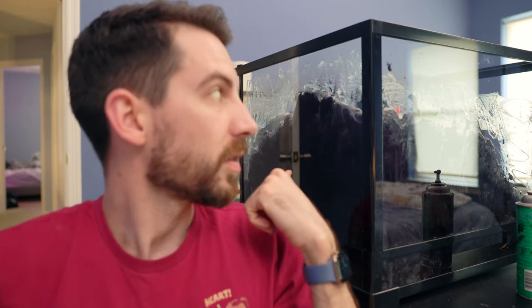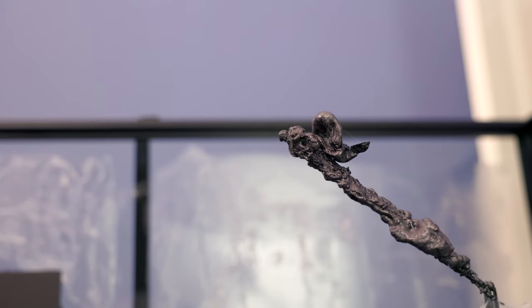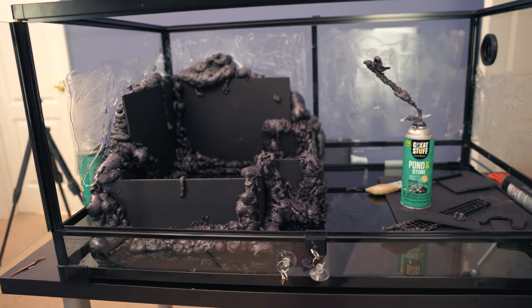So for the background, I have siliconed the background, so that way the foam will stick to it a little bit better than just the glass. After the silicone dries, you have to pour some water in it, and then check if it leaked, and then siphon it out, and then pour water in it again, and see if there's another leak. But anyway, I've done that process a couple times now, done extra siliconing, and then added the foam.